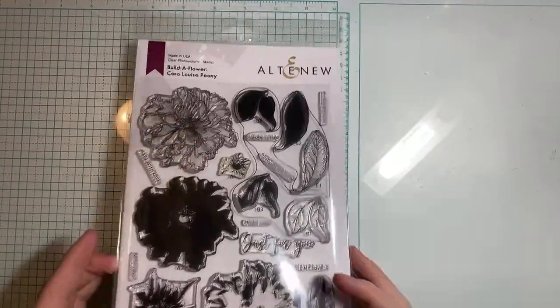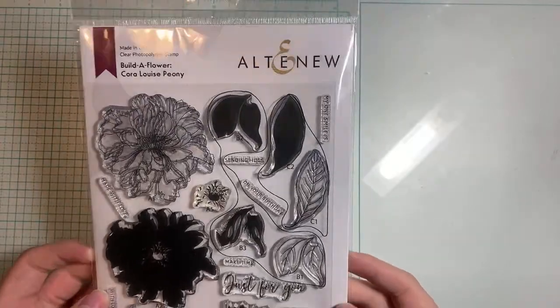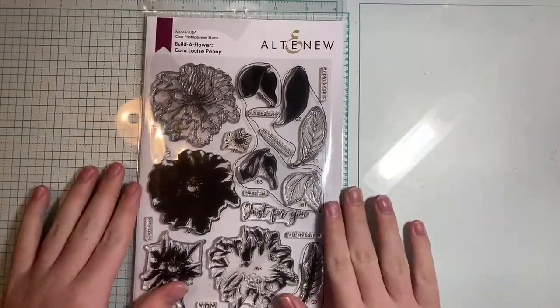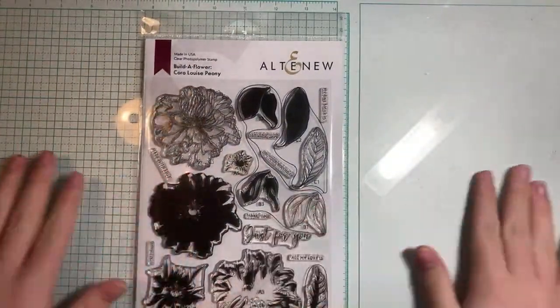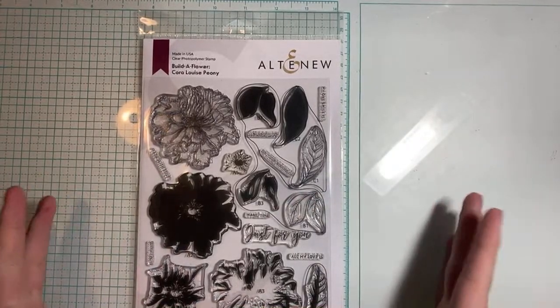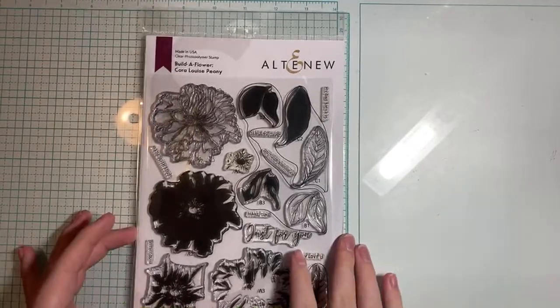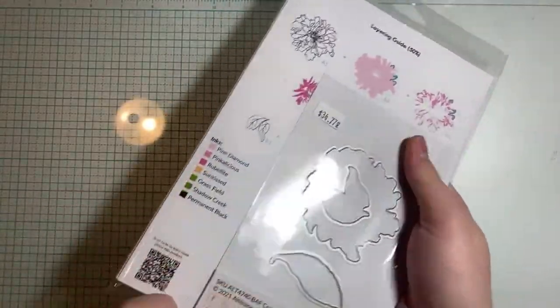Today I'm going to be using this Build-A-Flower, the Cora Louise Peony stamp set from Altenew. I haven't used this one recently. I just did a card with a Build-A-Flower, but I haven't used Build-A-Flowers recently before that, so I'm excited. I just want to wait a couple of seconds so people can join, but I'll start getting everything out.